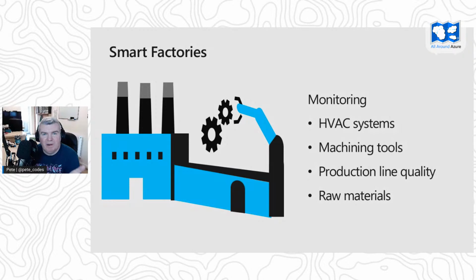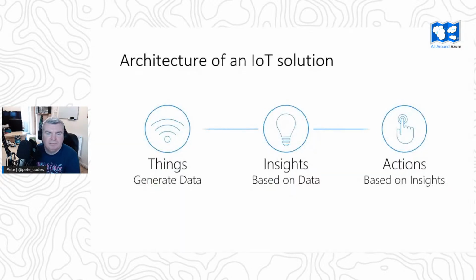And here we can be looking at HVAC systems to be able to maintain a comfortable and healthy working environment. Or perhaps maybe a lathe where we could be looking at a machine tool that spins at thousands of revolutions a minute. Or we could be monitoring the production line quality using AI and machine learning, or perhaps the actual raw materials that we've got stored somewhere. But this smart factory idea, we can apply that to pretty much any other IoT scenario we can care for.